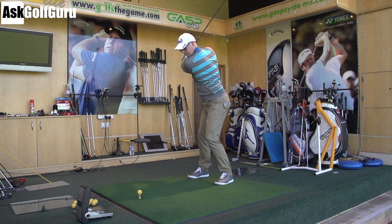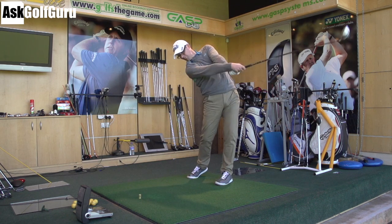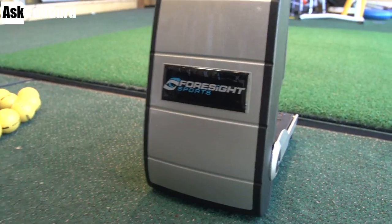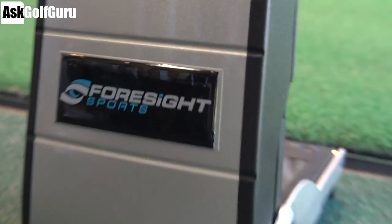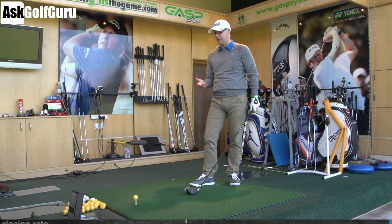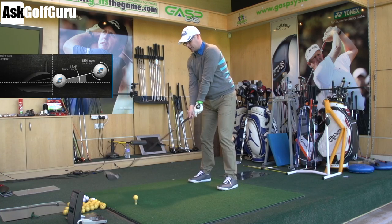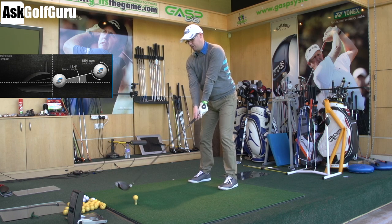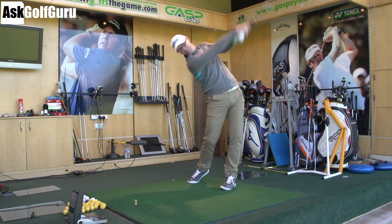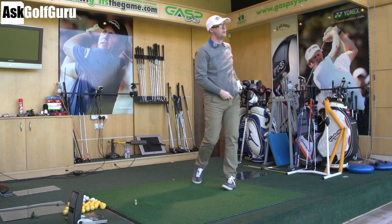That feels really good. Lovely flight on that — it does feel very nice. I've got some numbers which are going to come up because I've hit this club using real balls on our GC2 launch monitor here. And with this club, with the real balls, I was amazed with the numbers I was getting. Even with the shorter shaft, the spin on it was super, super low — I think I was getting kind of 1600s, 1700s. Really, really low spinning club. I could optimize more, but the performance of this club was very much in line with everything else I tried.